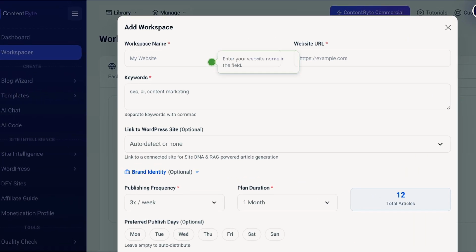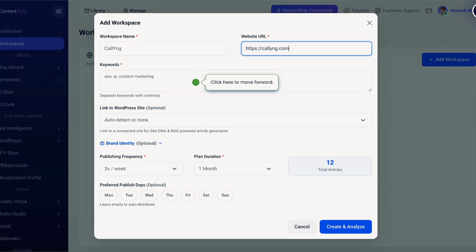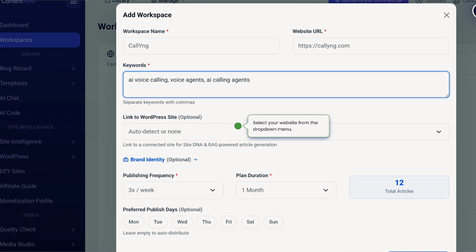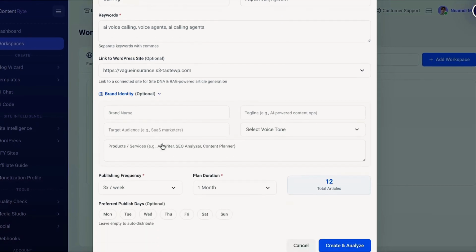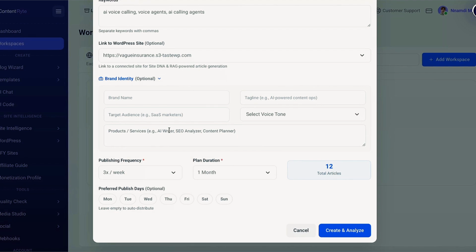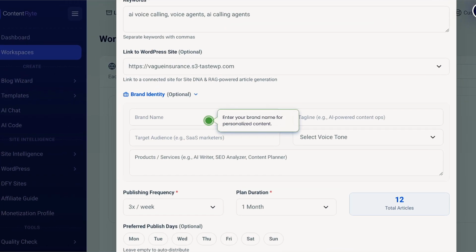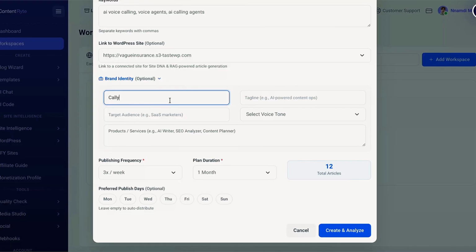So here I am entering my website name, URL, business keywords, and overall niche topics. And this part is actually important because the AI system is trying to understand what people are searching for on Google related to your website, and the site intelligence scanner system can plan the content for you professionally. Instead of randomly generating articles, the platform is trying to create content around actual searchable topics and keywords.